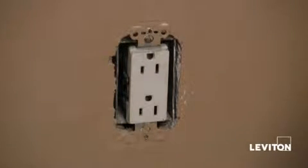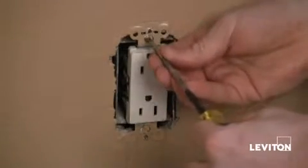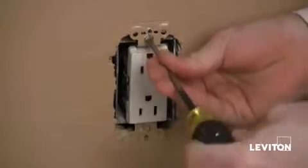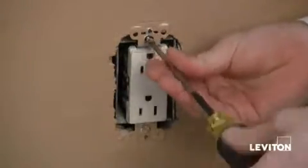Now because this device is older, I noticed that the mounting screws are flathead. In newer devices, they would actually be Phillips. So taking my flathead again, I'm going to start loosening this up and pull the device out of the wall.